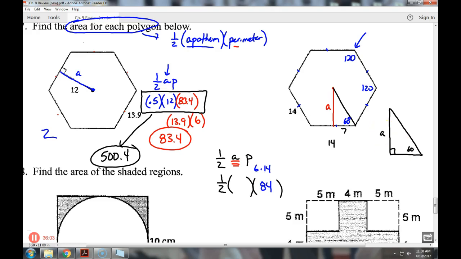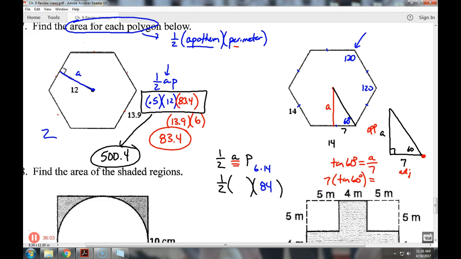And a lot of people right here prefer to use trig. There's quite a few people that would stand here. They would call this opposite. They would call this adjacent. And they would use tangent. And they would say the tangent of 60 degrees is opposite over adjacent. When A is high, you multiply. So 7 times the tangent of 60 degrees is 7 tan 60.